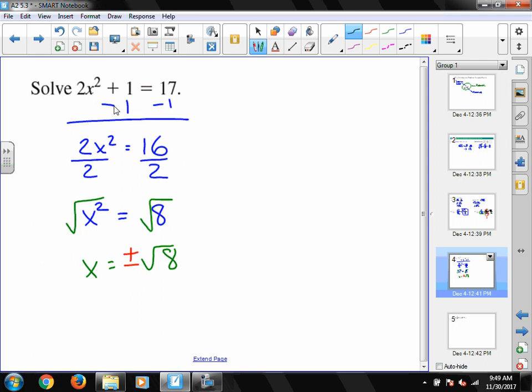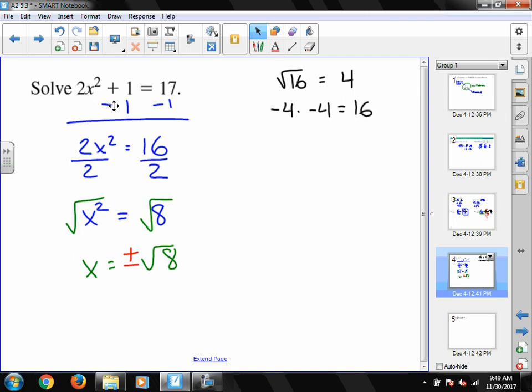say off to the side here, I'm just going to work a little example. So, say I had the square root of 16. Well, everybody, so far, since we've been given these, we've just taken them as all positive. So, we say that's 4. But is there another number times itself that would give me a positive 16? Well, last time I checked, negative 4 times negative 4 equals 16. So, this plus or minus in red by our 8 takes into account that we could have a positive times a positive, or a negative times a negative. Since it's the same thing, you need that plus or minus.